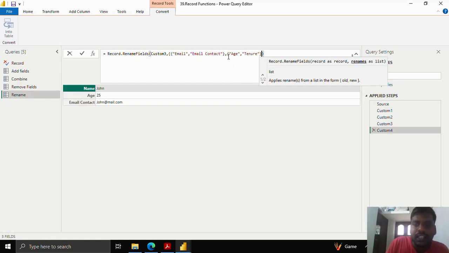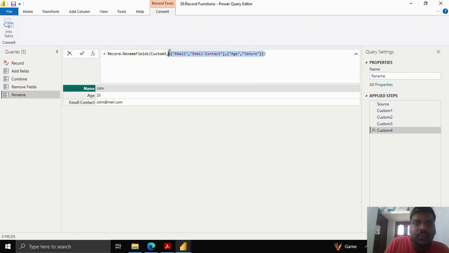After this list, remember to close the curly bracket because we have opened one here. So this is a list within a list. Do remember to practice how to rename the records. I'll click over here. You could see that instead of age, my value has now changed to tenure. This is how we rename the records.